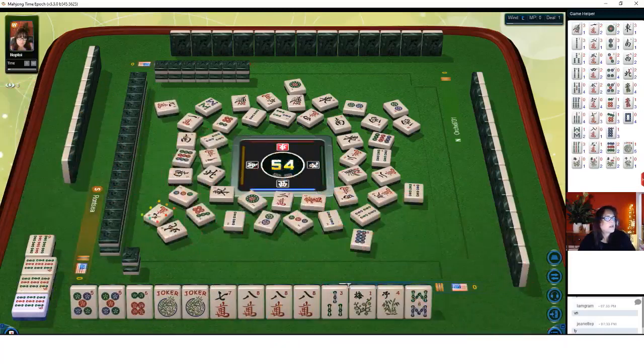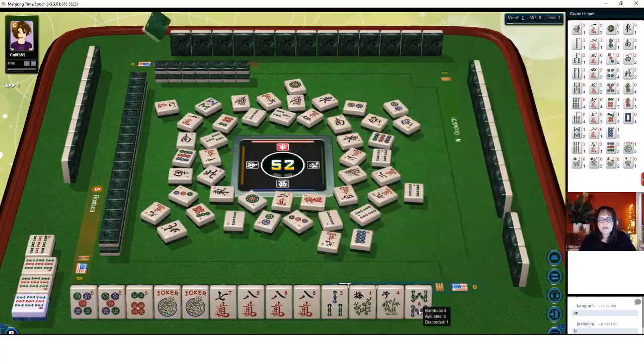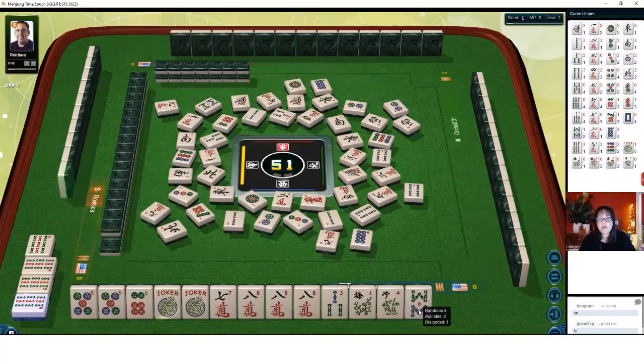Let's see, 9 here. Characters. Oh, DT brought up the addition hand. We are set for the addition hand, but there are 3 1 bams out. So we're going to have to wait and see. I don't know if I want to commit to that hand because we still have to make 3 exposures before we're ready for that one tile.